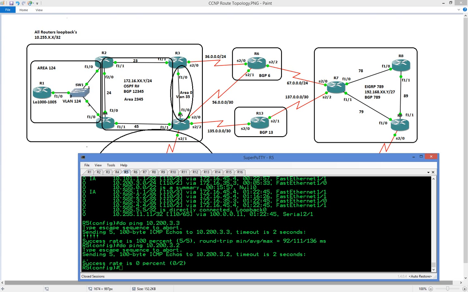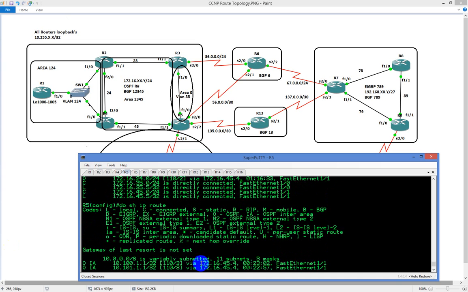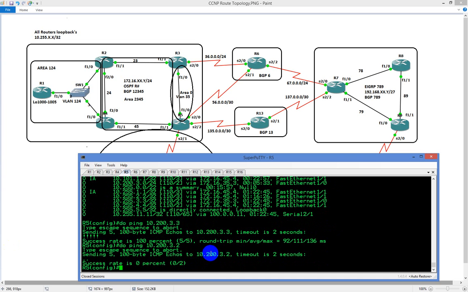So it says to use the distribute list in command in OSPF mainly. The command only works on the routes being redistributed by the ASBR into OSPF. It can be applied to E2 and E1 routes, but not inter-area and intra-area routes. So I did not know that. I learned something new today, and that's a good thing to remember. So that pretty much answers that question, but that's how you would manipulate that.